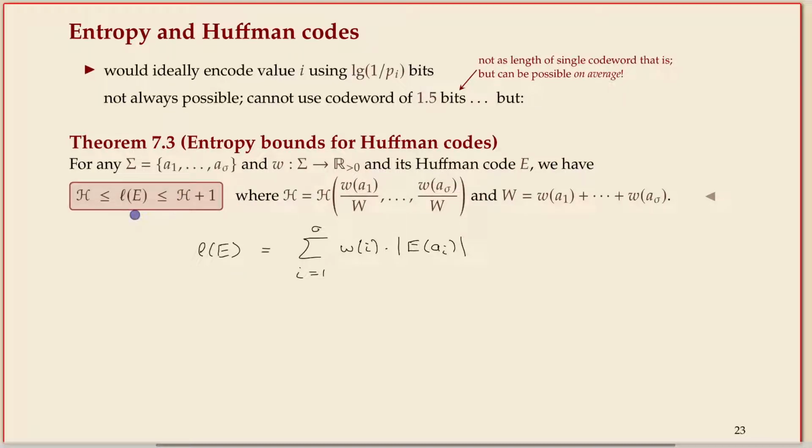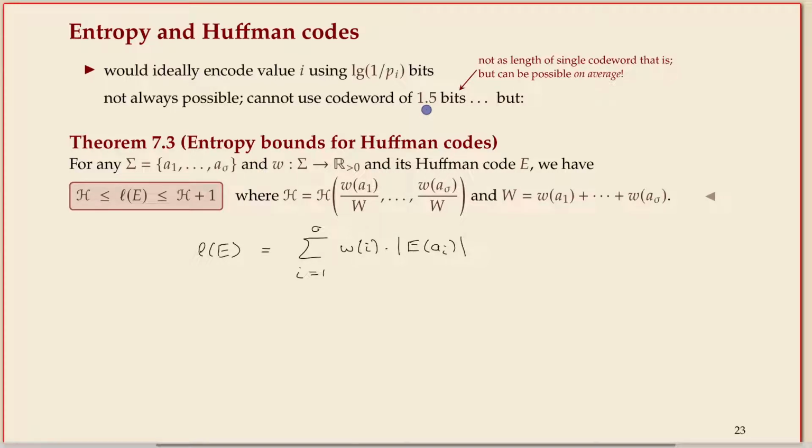The code uses at least as many bits on average as H. And it turns out H is a lower bound. You can't possibly beat that. And H plus 1 is an upper bound. And that comes essentially from the fact of this rounding. If the entropy tells you, please use 1.1 bits, you can't really do that. You have to round it up. And if you do that rounding up all the time, you essentially lose this plus 1. We'll see that in the proof.